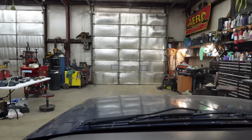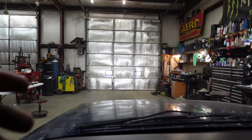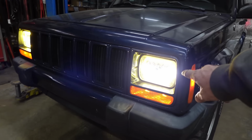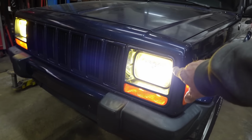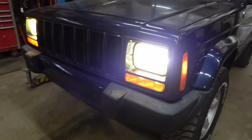One thing I wanted to add, if you think you're seeing three rows of lights, you're not. It's reflecting off my insulation there. Okay, I didn't even know they light up yellow around it. So low beam, if you can tell, has the full bottom row, 2, 4 on the top. Those actually look pretty cool, honestly. High beam should be all of them.